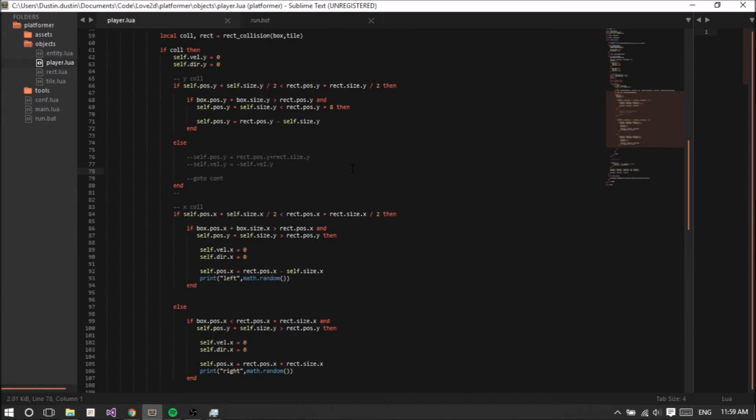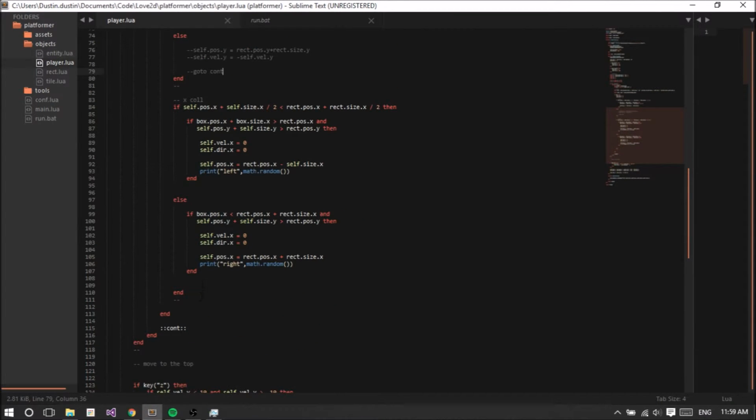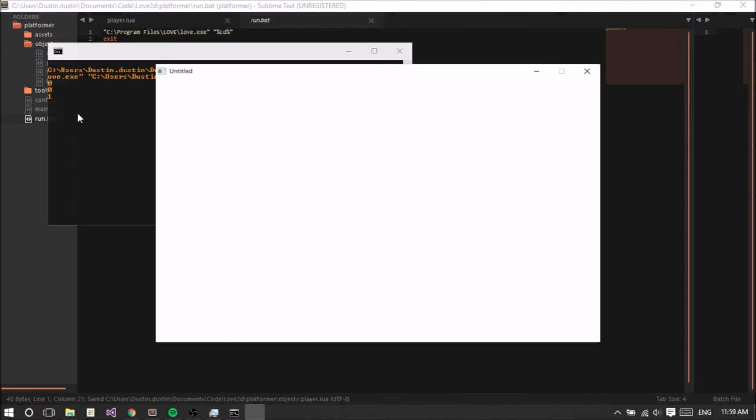Alright guys, I'm back, and I figured out what it was. It was this continue right here. I don't really understand why this broke it, because it was working in the game before when I wrote this and tested it out. But anyway, it works without it, so I'm happy with that.